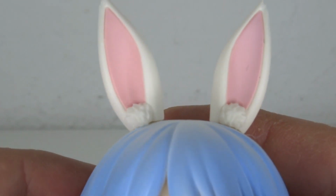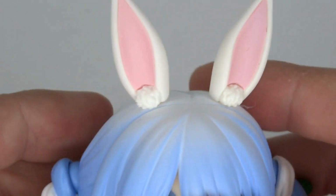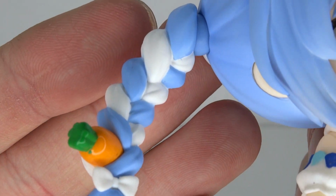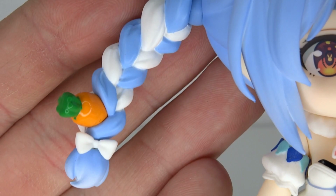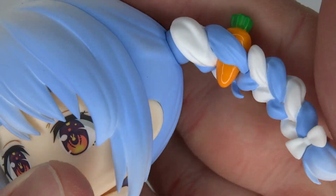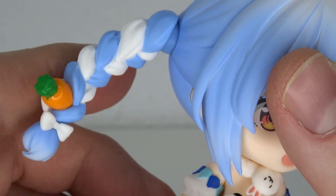Have the bunny ears with the fluff in there with the nice little light pink in it, and the braids. There's a little bit of bleeding, some parts where the blue and the white kind of go over the line, but I think it's really minor issues with that. I don't see anything that stands out too much.